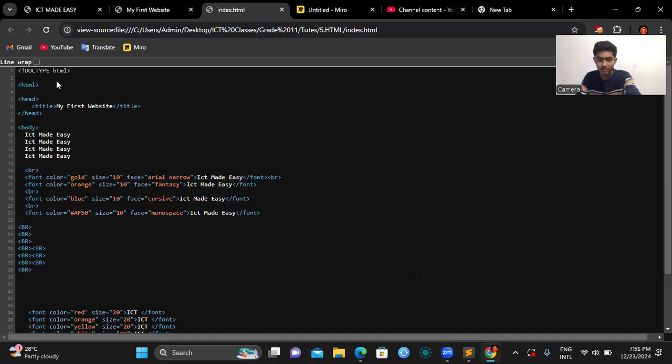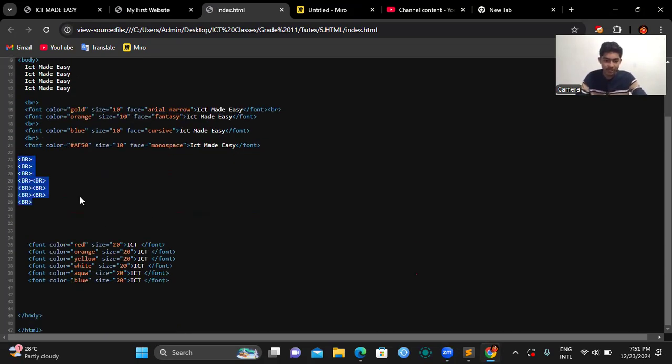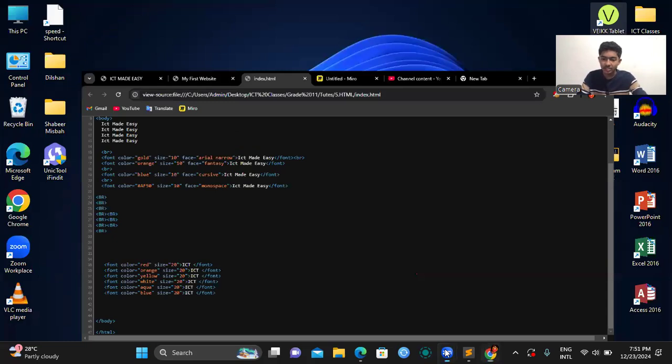Did you see the code? Can you see the top part is doc type HTML. So what does doc type HTML suggest? HTML5. So next we start with HTML head. So this is the code, right? Can you see? Remember lots of BR. This is the code. So now, did you understand the structure of HTML as well?